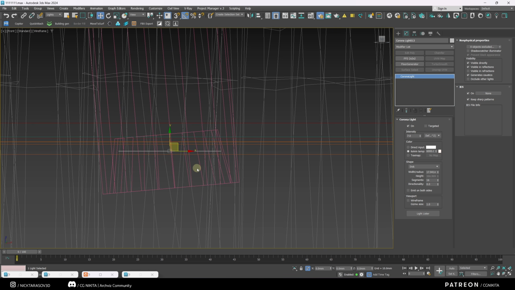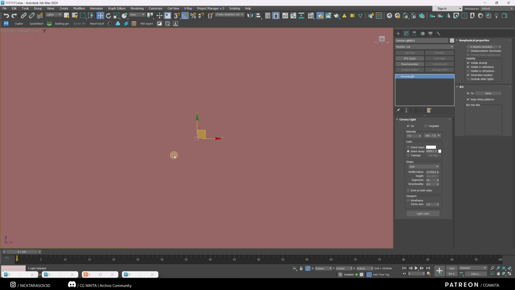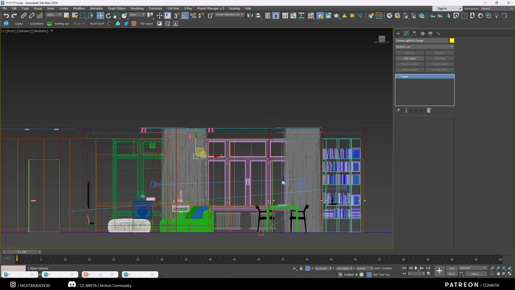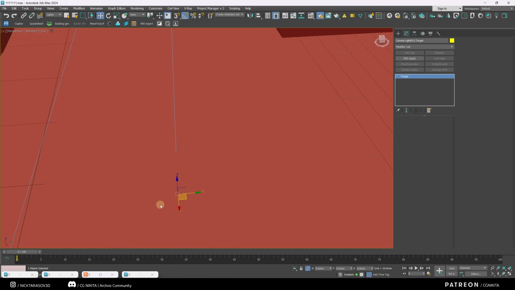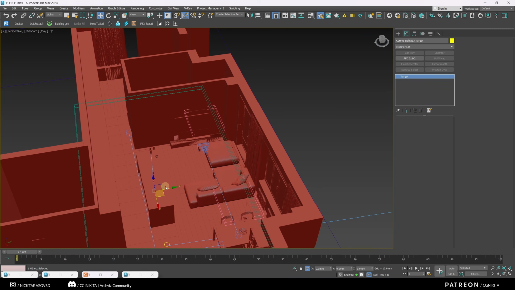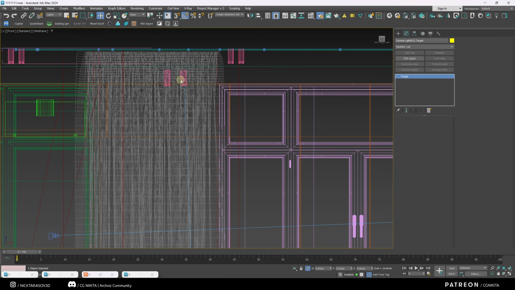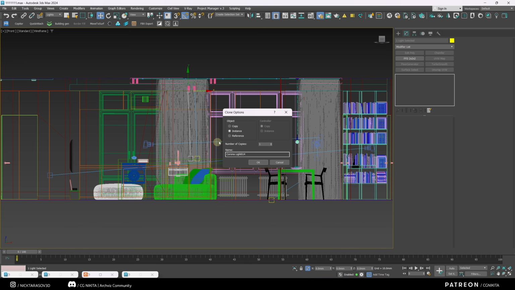Let's see how it looks from a perspective view. Okay, I'm going to turn on the target of our light source. I'm going to select the target and change the orientation of our light source. I want to make sure that it's shining towards my island. Next, I'm going to select this light source and copy it twice. To make this easier to do, here I'm going to go into Lights mode, select the light source, and with the Shift key held down, move it to the left in Instance mode.